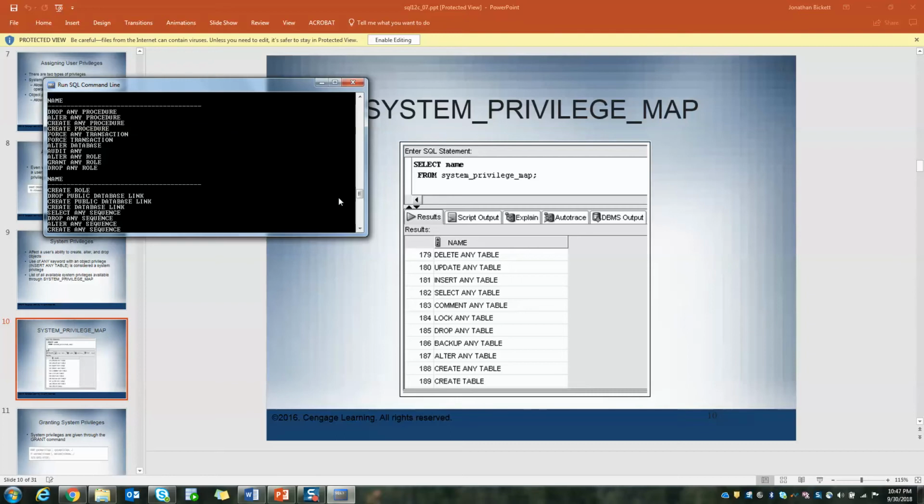To alter existing tables, you may want to grant that user the alter any table privilege, and that way they can alter any table within the entire database. Likewise, you may want to grant them create table, which allows them to create a table in the database as well.